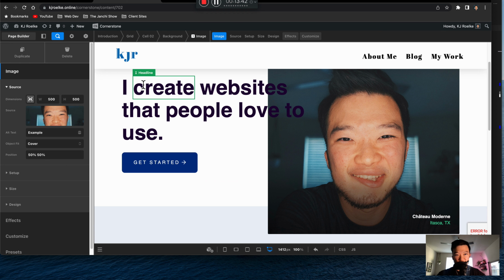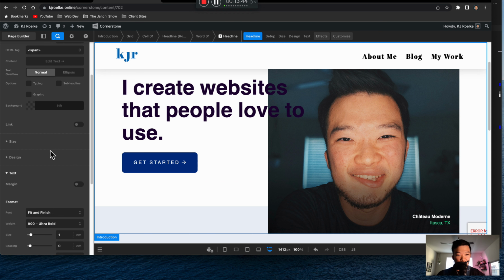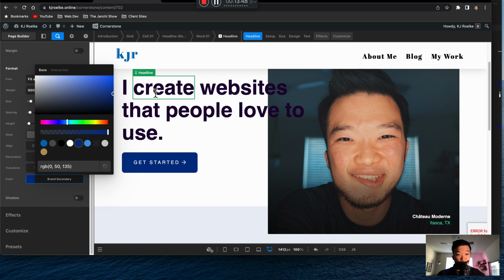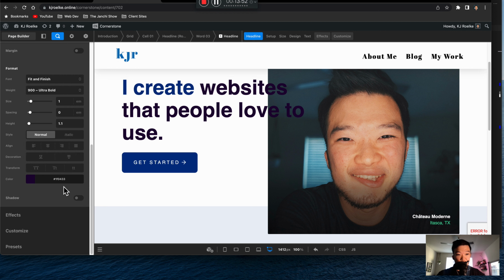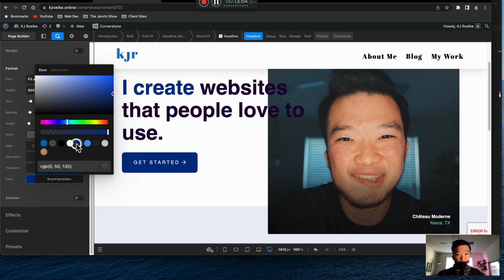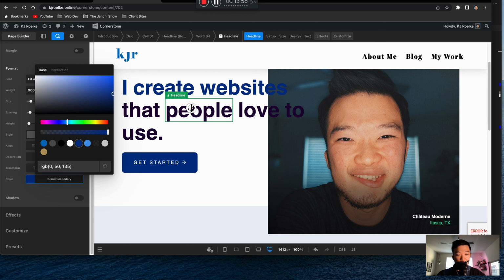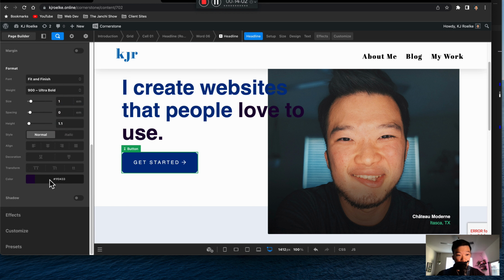Okay. And these colors all need to change. So just go in here, probably use this dark blue. So you get it, right? This is how you go through and edit your thing so that it feels branded.